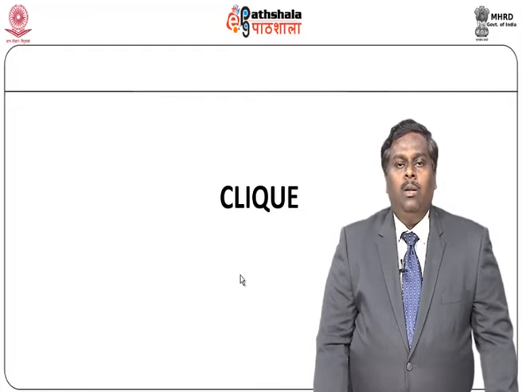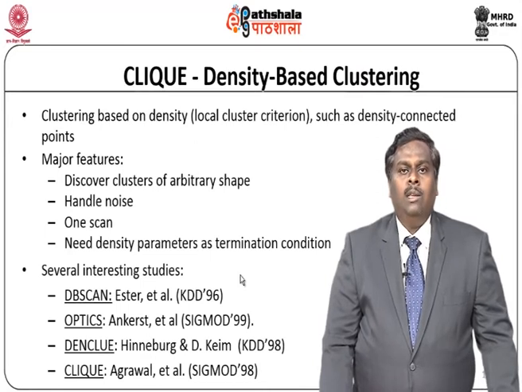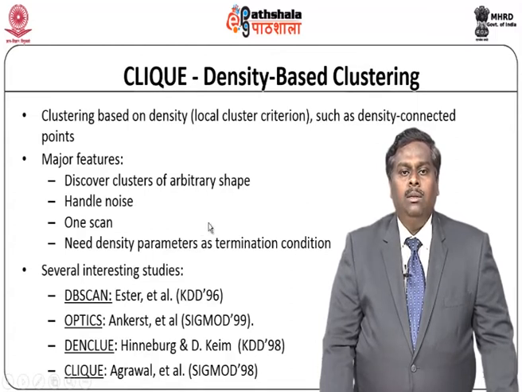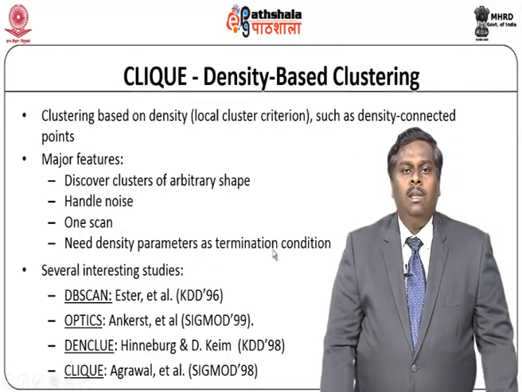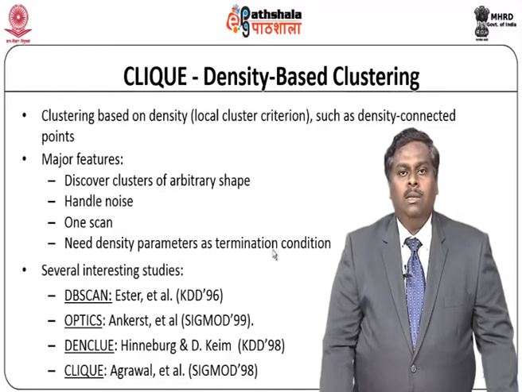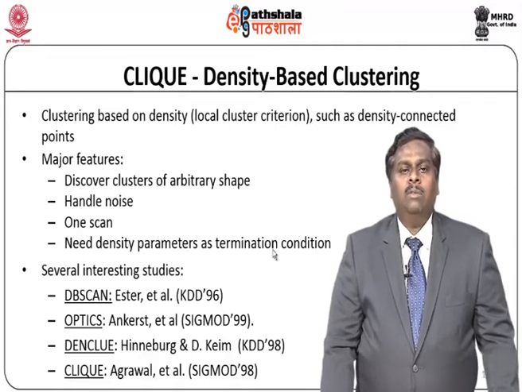Having understood the CURE algorithm, now let us analyze another algorithm called CLIQUE. CLIQUE is actually a density based clustering algorithm. What exactly happens in CLIQUE is that it has to cluster based on a criterion, which normally will be a local cluster criterion. It looks for densely connected points. What are the major features? It discovers clusters of arbitrary shape. It is one type of density based clustering algorithm, and it also takes care of noise. So, even if you have noisy data, it clusters very effectively.